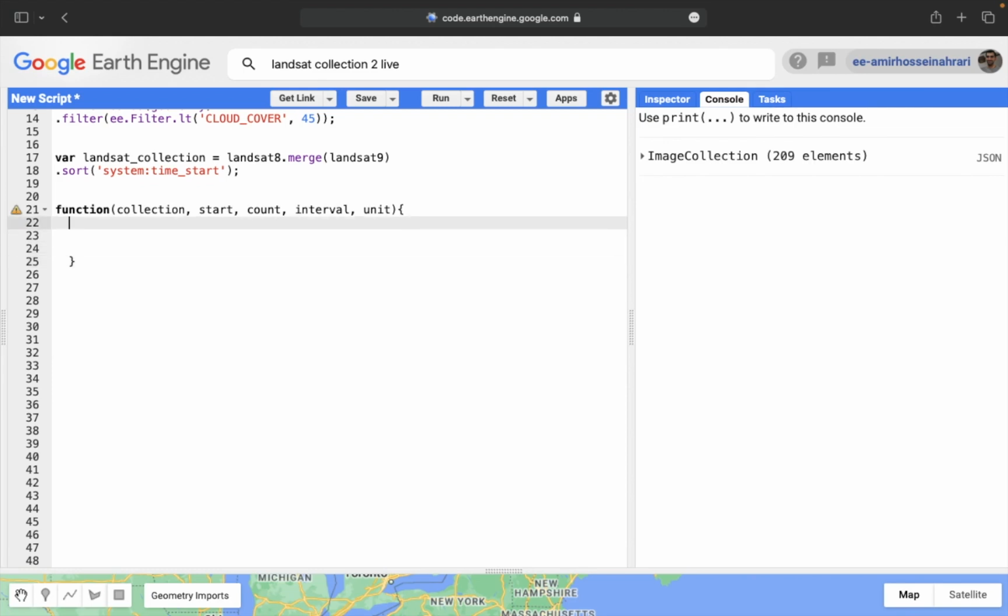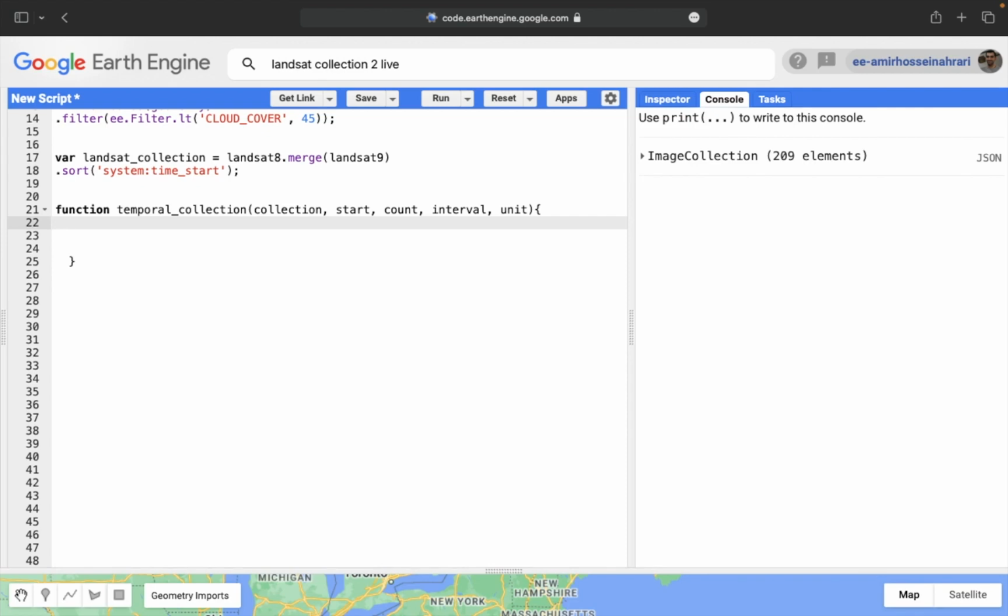But this function needs a name. For example, its name is Temporal Collection or Temporal Composite. This function is not produced by me. It is available on the net and developed by the Google developers, and here I'm going to show it to you, to show how it works and also how to use it for your own process in the Google Earth Engine. It's a very valuable asset to do your own analysis here. It's also very applicable and enables you to make different kinds of temporal collections in the Google Earth Engine platform.